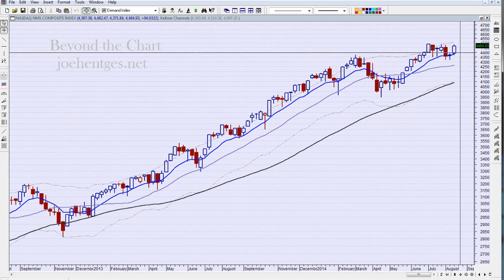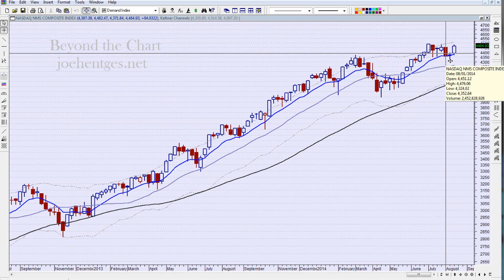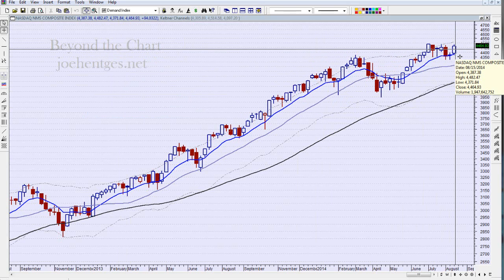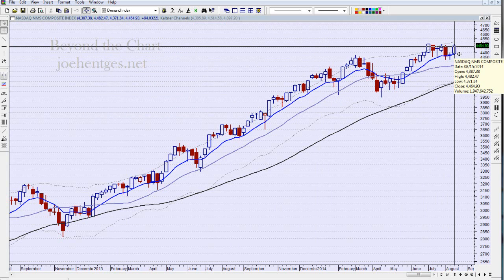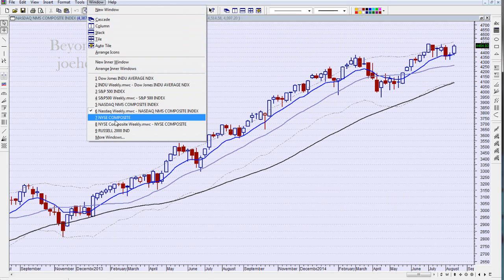And you look at this on a weekly chart, and look how it really just closed right at the 10. Closes right at the 10. And now we're back. This is the second highest weekly close, I believe, since back in 2000. So here was the record high back on July 4th, and now this is the second highest weekly close. That's a pretty strong indication this thing wants to just keep pushing.